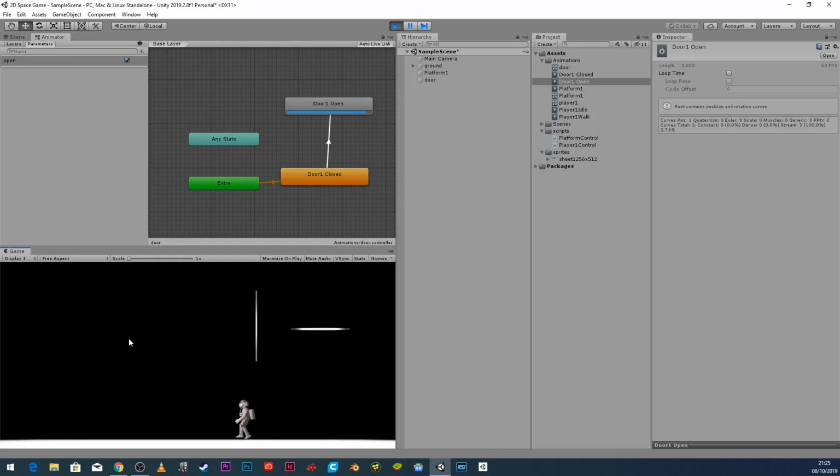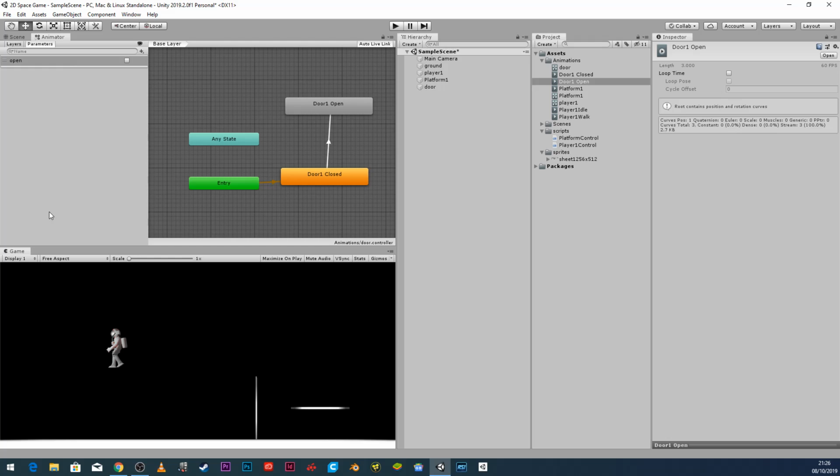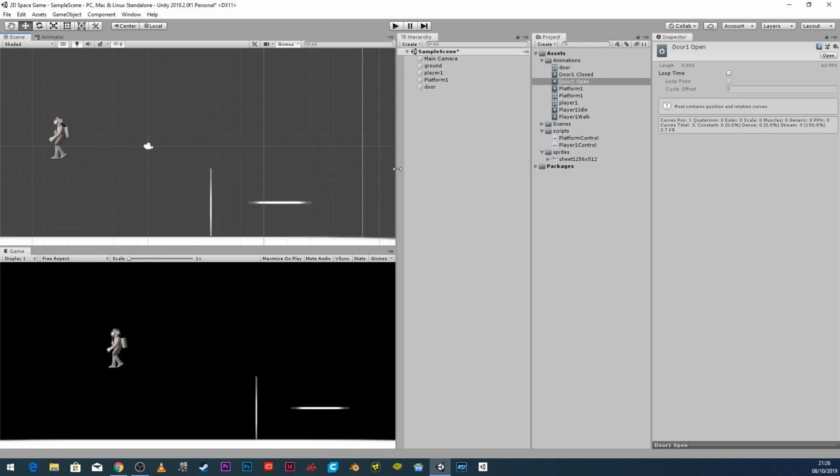Okay, so we have a door that has physics. It stops us walking through, and we have a method here of opening that door. So how do we trigger that? Well, there's a number of ways to trigger it. We could calculate a distance. We could say when the player is a certain distance from the door, open the door. We could have, when a certain amount of time goes by, open the door. There's an endless number of inputs. But what we're going to look at in this one is a trigger.